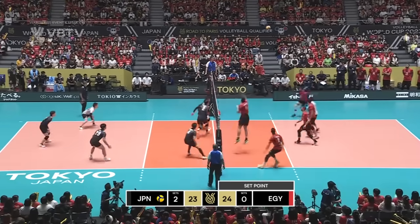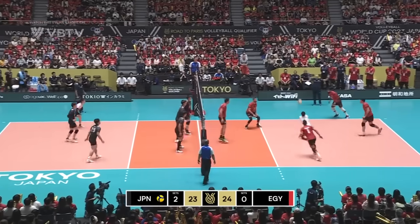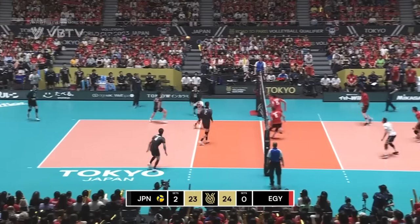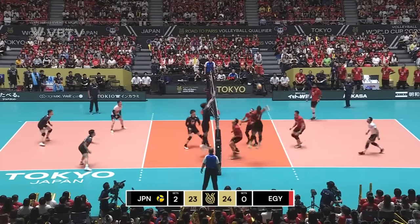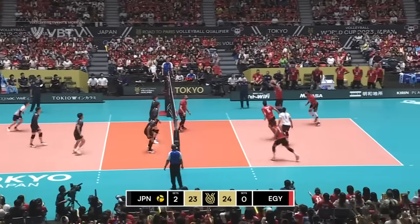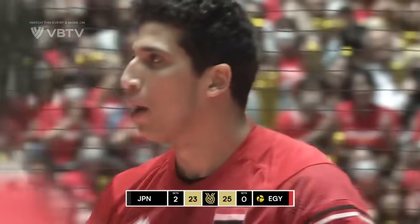It's a great diving dig from Egypt, to the back of court — kept alive. Japan with a chance to go level. Advantage Egypt at set point — can they wrap up the set? That will be chased. Ryan's underneath it, lifts it up. Here's the set from Ryu — unbelievable dig from the libero! What a take that was. On we go — a thrilling conclusion. Blocked, still alive, crossed. This is drama — volleyball at its very best. And Egypt take the set, by 25 points to 23.